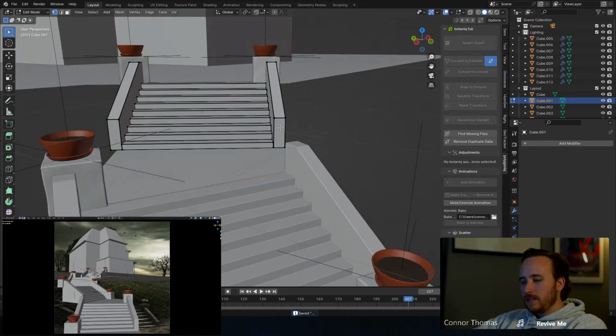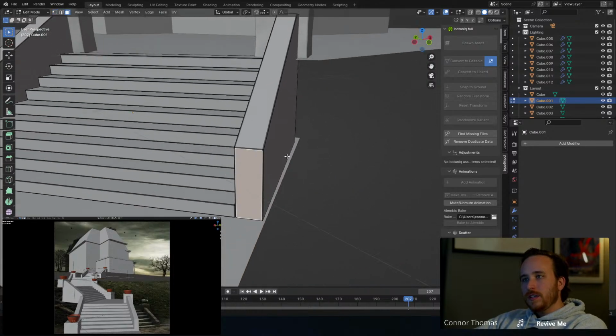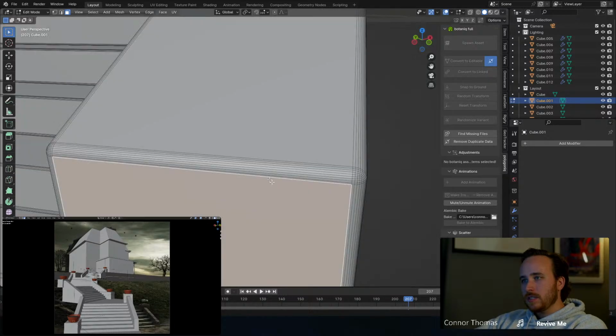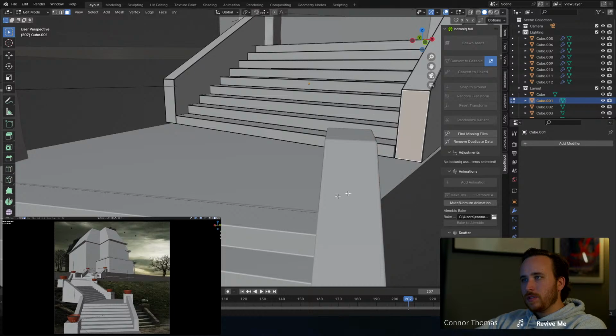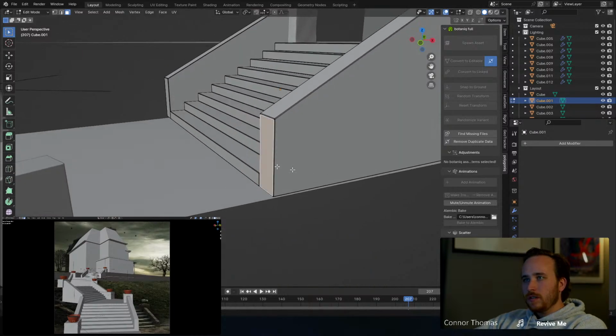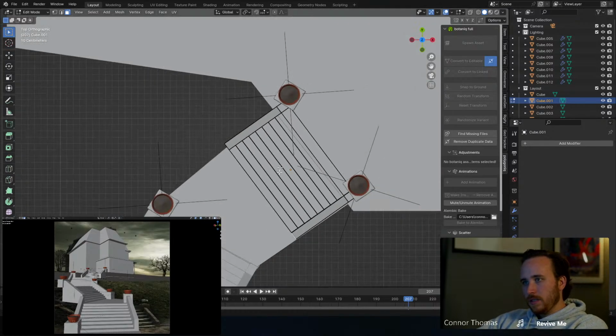Now as we're going into some of these sections down here, if we grab this face and just kind of extrude it outwards, let's actually duplicate it because I'm going to want to bevel everything later ourselves.